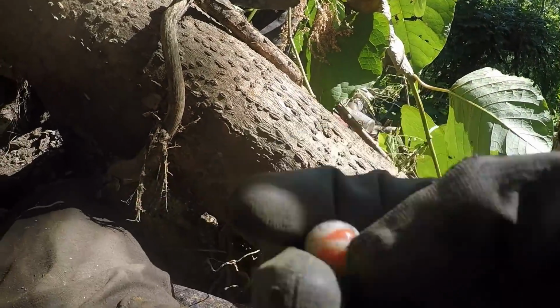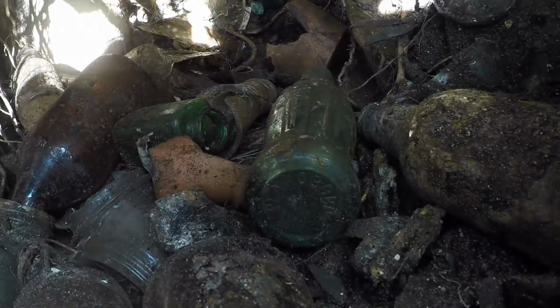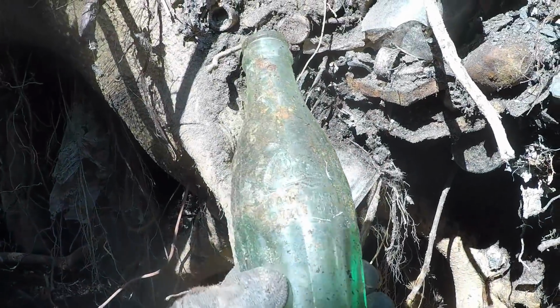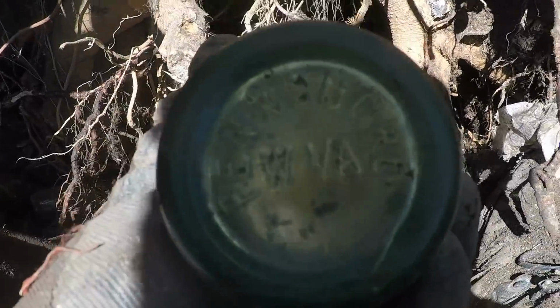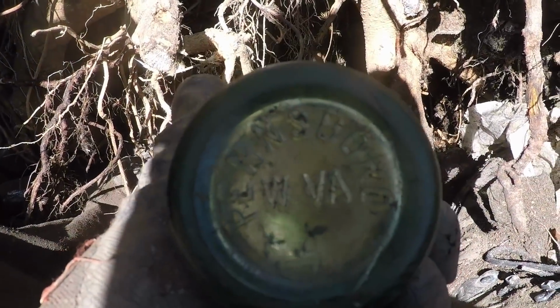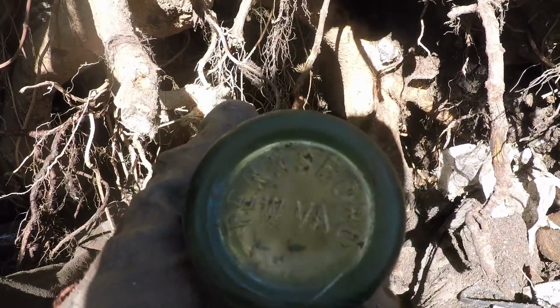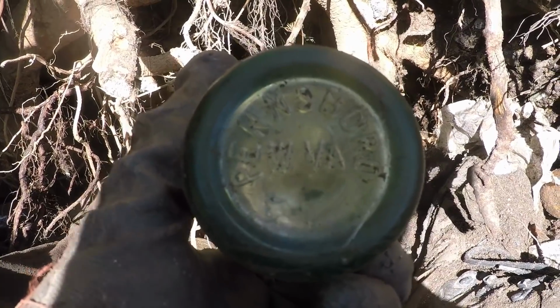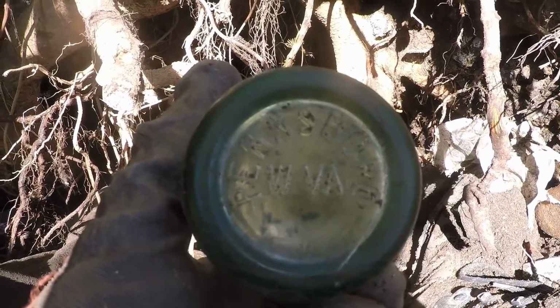Well, anyway, folks, later. I'm getting nice cooks today. I can see what this says. I pulled it up to where I could see it. It says Pennsboro, West Virginia, and I didn't even know that they had Pennsboro, West Virginia Coke bottles. Oh, it's perfect. Pennsboro, West Virginia. They made marbles there, alley agates. That's nice. It's just perfect condition. Man, I'm having a pretty good day for sodas and just everything. Fun and variety. Nice marbles, a pocket watch, lots of bottles. I love that Pluto water.